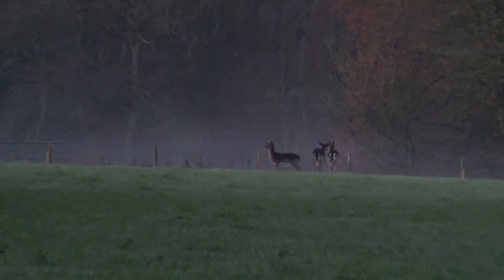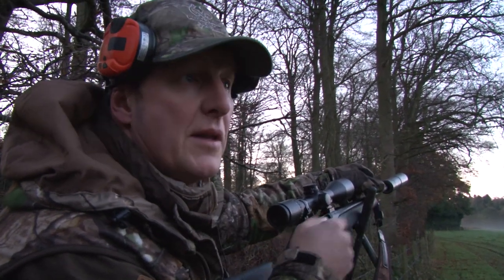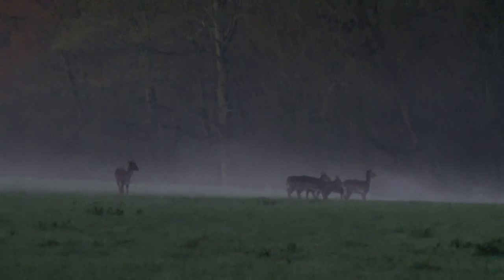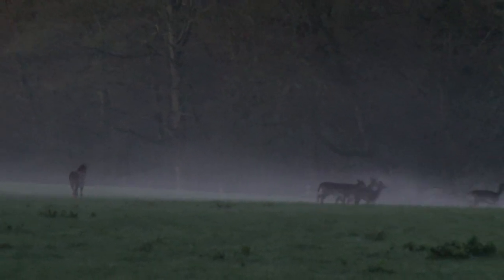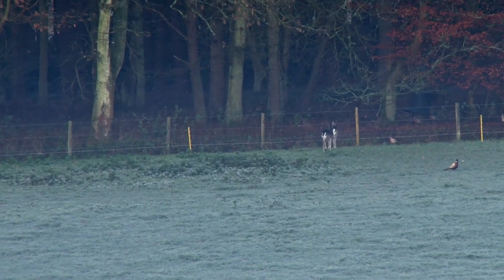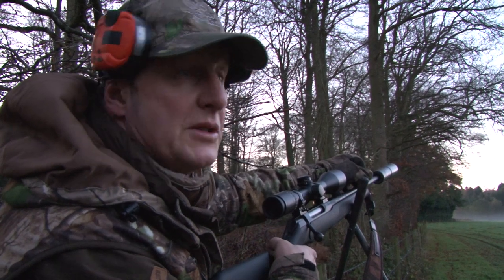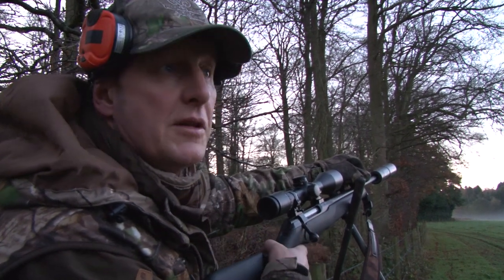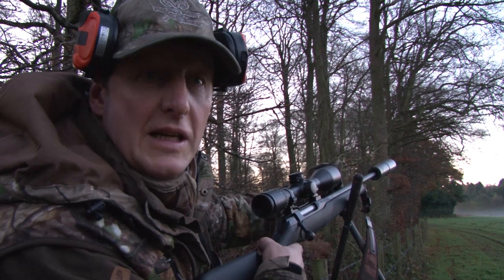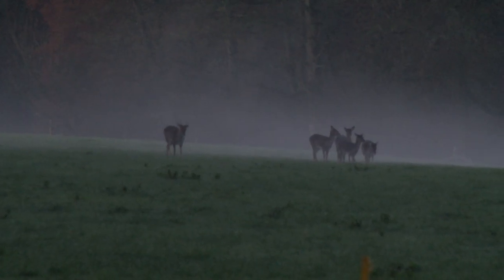An unusual situation here — there's a small group of fallow with a pricket and somehow they've got within an electric fence. This has been fenced for sheep to come in today, so how they got in there is unclear. The lead doe is very aware of what an electric fence is and she's not happy to cross it. They came all the way down the face, came back round, and came up to us, but unfortunately they're about 130 metres away. I couldn't take a shot because I hadn't got the background, so we're going to try and sneak down the edge of this field and get a backdrop. Hopefully they'll be kept in the field by the electric fence.